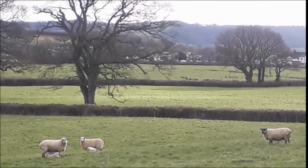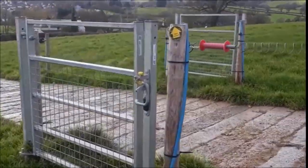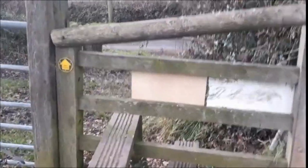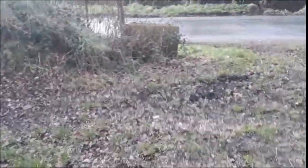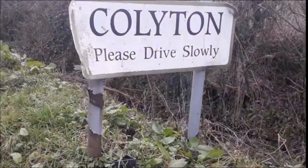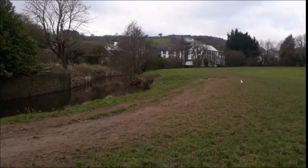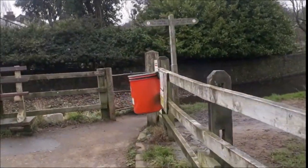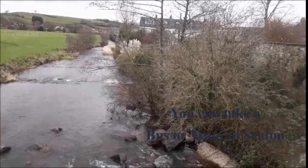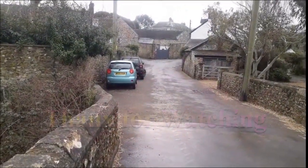We're in the last field now and going to go diagonally up to the road. Early lambs — just coming up to these double pedestrian gates. This is the last stile now before we get onto the road for the last few hundred metres to Colyton and to join the East Devon Way. There's the tannery I was talking about, and this is where we join the East Devon Way. This is the river Colyton — it's the way into Colyton and it's got loads of facilities there: cafes, restaurants, shops, accommodation, car park.